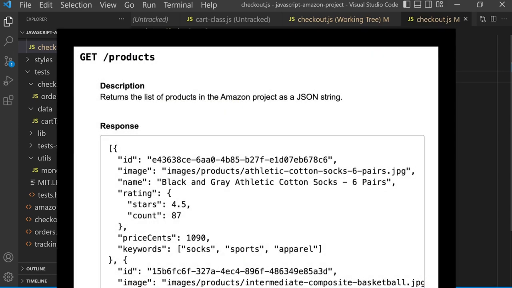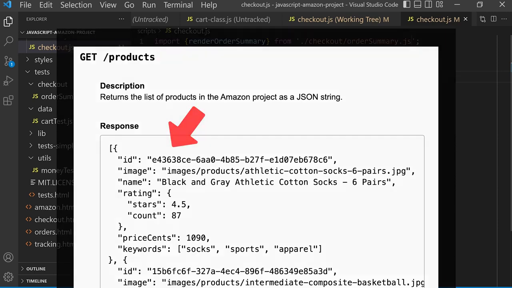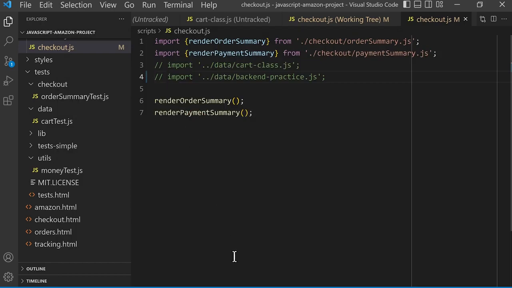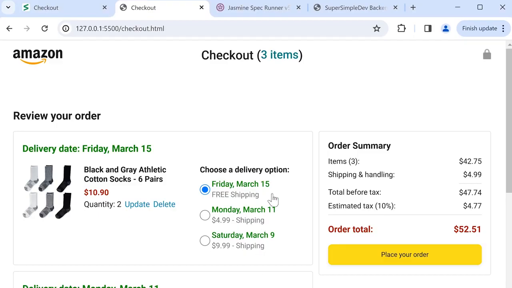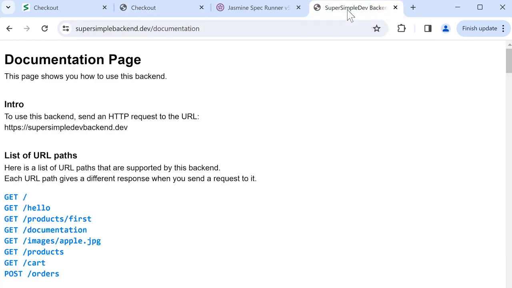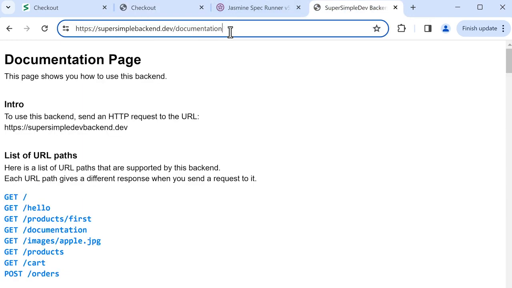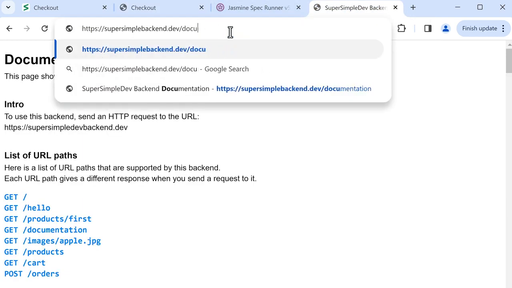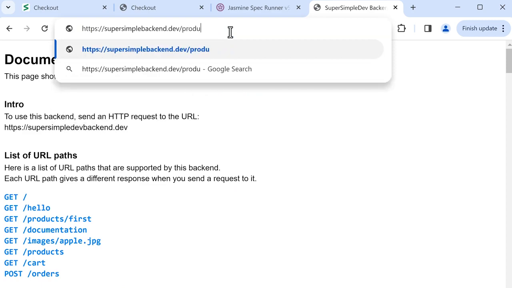Next, supersimplebackend.dev has a URL path called /products. This gives us a list of all the products in the Amazon project. So first, let's open our browser and visit this URL path to see what the response looks like. We'll open this tab to supersimplebackend.dev, and we're going to change the URL path at the end to /products and press enter.